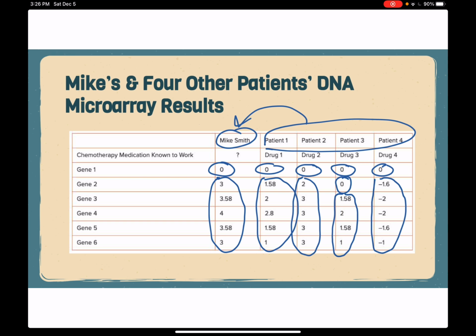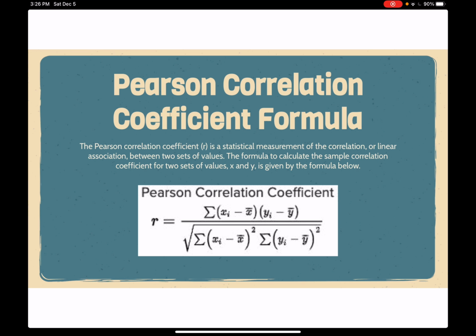So we're going to go through a formula. It's a little hefty, I will warn you up front here, but I know we can do it. It's called the Pearson correlation coefficient formula, how correlated or how related 2 sets of numbers are. It's going to be using this variable, or the value R, the letter R, to represent the Pearson correlation coefficient. That's what we're going to be solving for, R, today. And it's just going to show us how similar 2 sets of values are to one another. Now you're looking at this formula and being like, oh my goodness, but we're going to break it down.